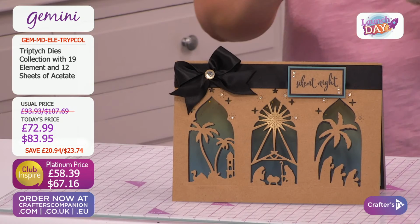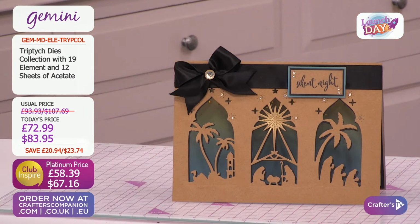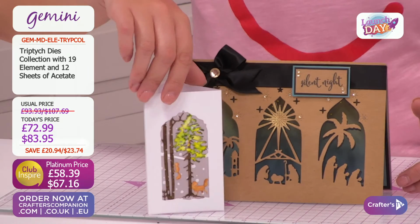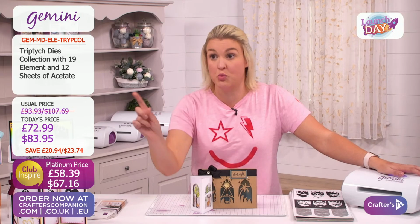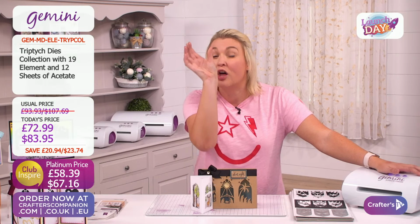Now, the beauty of that is, Ben, it means you can put them on a card like this, like you would a creator card, or you can take them and use them on smaller surfaces altogether. You can use just a couple of them. You can use all three of them. There are so many more options, so much more flexibility. Plus, you know the most popular card size worldwide trending at the moment, Ben, are those lovely slimline cards. These are made the perfect size to fit on those slimline cards.